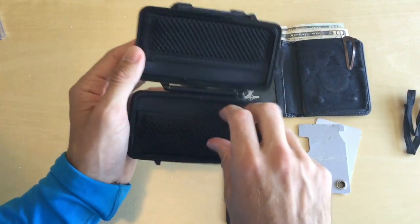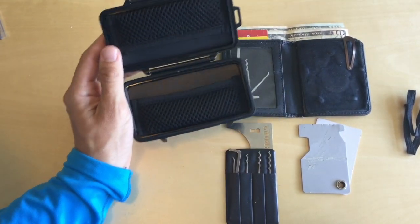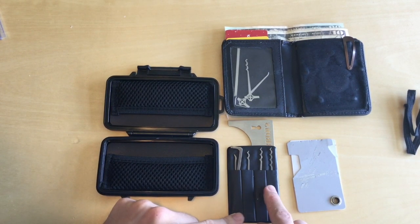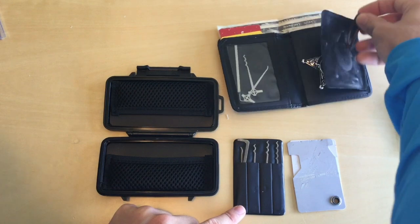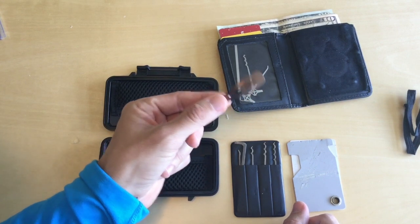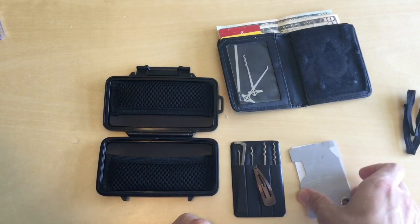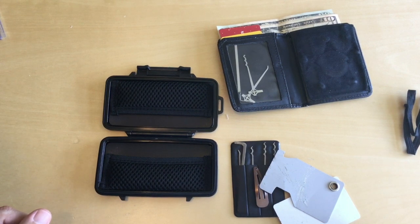They've got these nice stretchy areas — hopefully they'll stay stretchy like that. Let's just see what we can shove in here. I have my Searpick.com Bogota PI set, I have a Sparrows hall pass, I have my mace picks — which is not just for sweet luscious locks of hair — a pretty cool makeshift bypass tool. I have a luggage tag from Oscar Delta that serves as a bi-directional bypass tool; you can use it as a shim through or as a latch slip or latch jim tool.